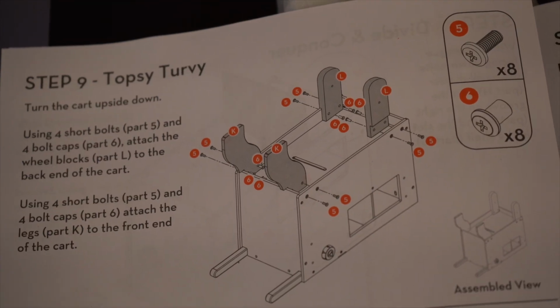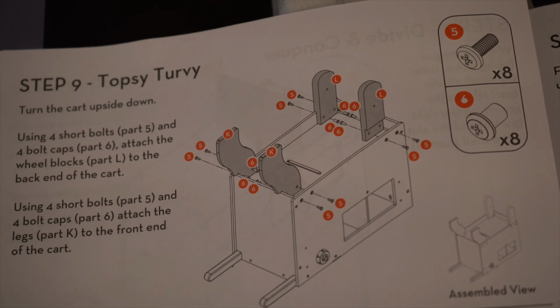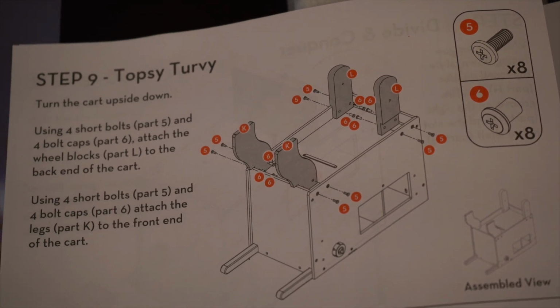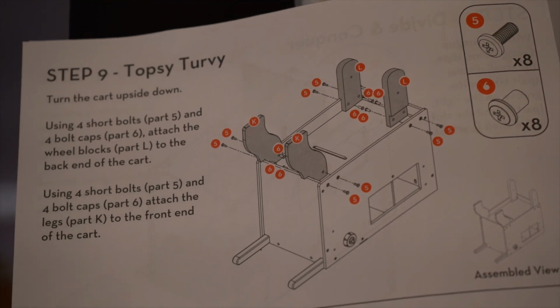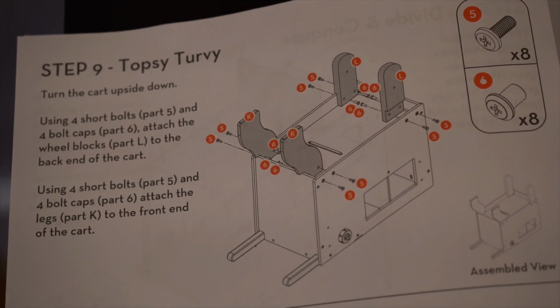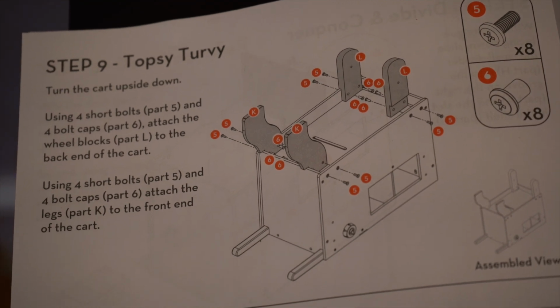Step 9. Turn the cart upside down. Using 4 short bolts, part 5, and 4 bolt caps, part 6, attach the wheel blocks, part L, to the back end of the cart. Using 4 short bolts, part 5, and 4 bolt caps, part 6, attach the legs, part K, to the front end of the cart.